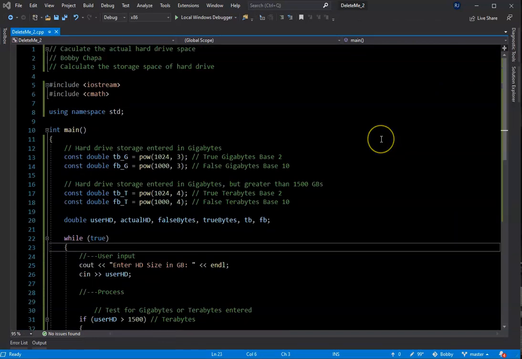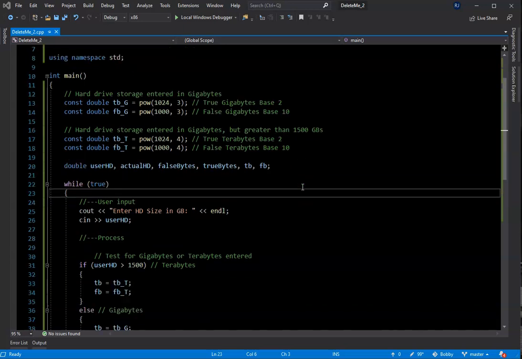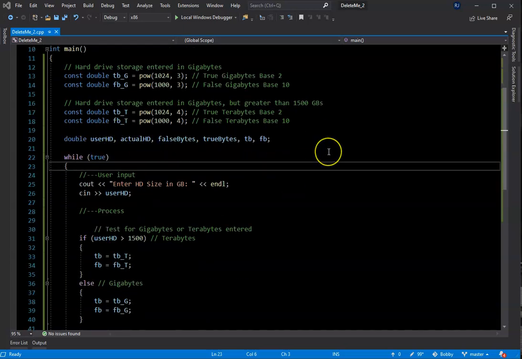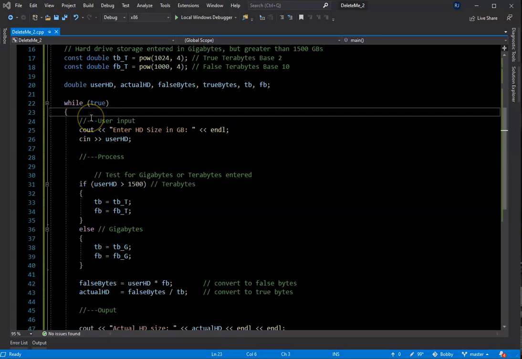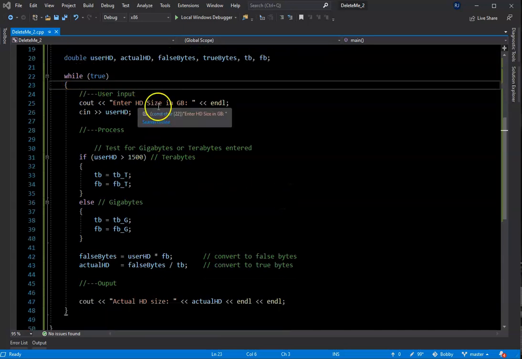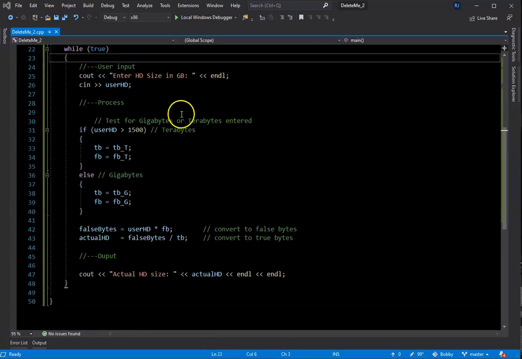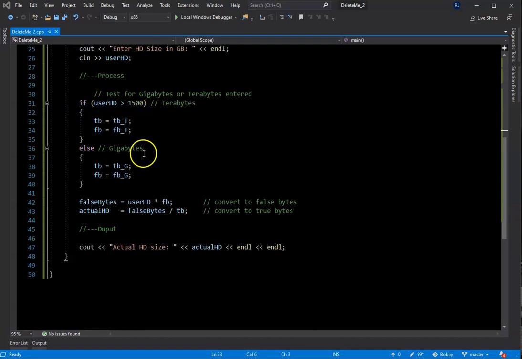So I'm gonna go ahead and do a slow pass through the code again so you guys can see it. So again, I have my constants up here: 1024 to the third power, 1024 to the fourth power, depending on whether we're talking gigabytes or terabytes. But everything's entered in gigabytes. The doubles that we're using for our variables, and then like I said, this part isn't necessary, but I went ahead and threw everything in an infinite while loop just so I can test without having to recompile. Prompt the user for a size in gigabytes, assign the variable to the amount entered by the user, then process that data using a formula.